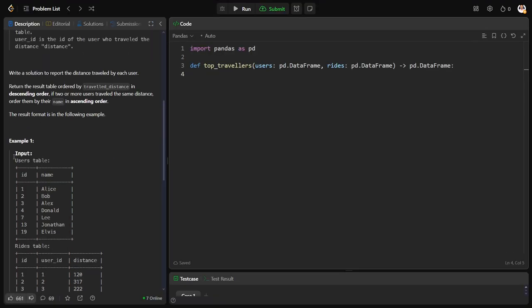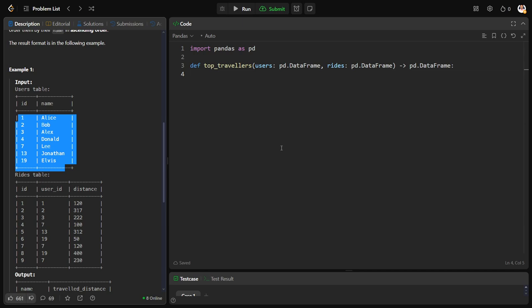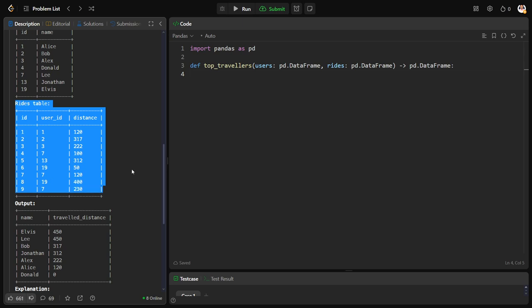They have given a users table. Let us assume some people are traveling to a location and each traveler has some ID and some particular name. You can see one alias Bob something something they have given, and they have traveled some distances. They have taken different rides. Whenever they have done some ride, there has been a unique ID of ride for them. So they are saying the first ride has been taken by the user one alias and for 120 kilometers or something. Similarly, the rides details are being given here.